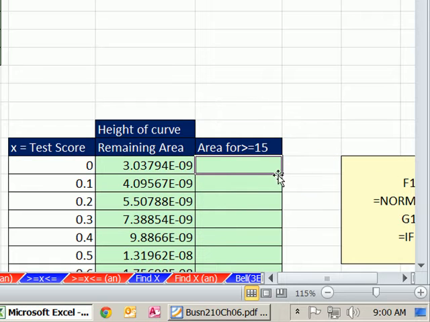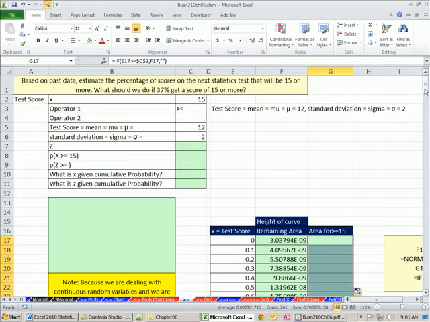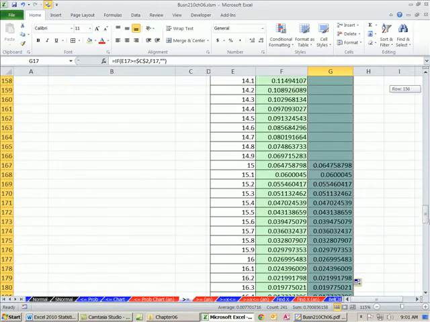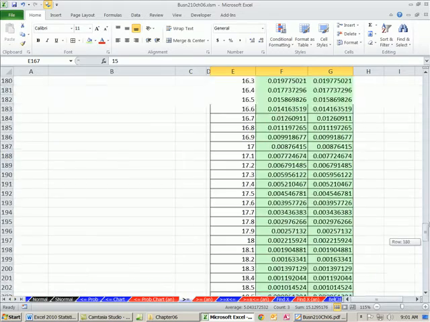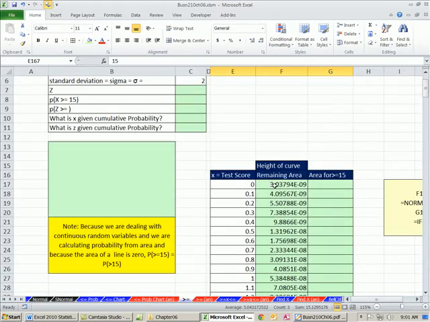In a formula, that just shows nothing. We have one of two things: either we're going to show the probability or nothing. Then we're going to plot this whole column and only the probabilities will show up. Control Enter, notice it's blank. Double click and send it down. When you get past, there it is. They'll show all the way greater than or equal to. So now we can plot our chart.